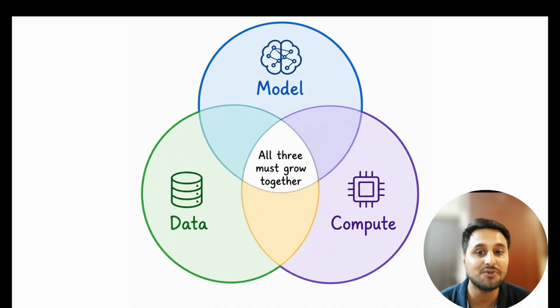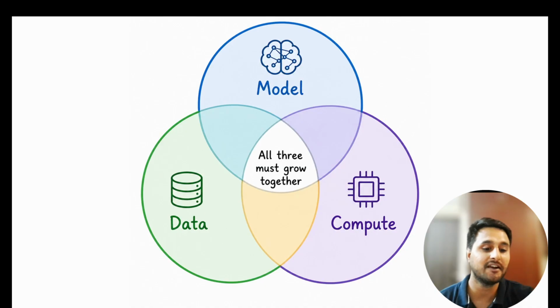So data is also, we should have enough data. And the third thing is compute. We also have enough amount of compute to train the model on huge amount of data. So all three things grew together. If any one thing is less, then we could not be able to train deep language models, and hence we cannot get the power of AI.